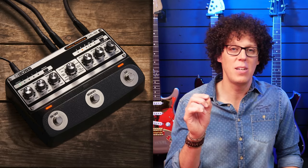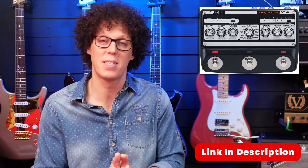But here comes the bad news — great power can come at a great price, and the Boss DM-101 will set you back around 500 bucks. Analog delays are generally more expensive than digital delays due to the nature of the circuitry, but if you absolutely need your delay to be analog, this could be the only analog delay pedal you need. When you weigh up the fact that it has 12 modes, you could probably replace a few pedals with it and actually end up saving money. I love the vintage styling that seems to be based on Boss's first ever delay pedal, the DM-1. The DM-101 makes far better use of this big enclosure, and even though this is 500 bucks, I predict this will be an absolute hit for Boss.